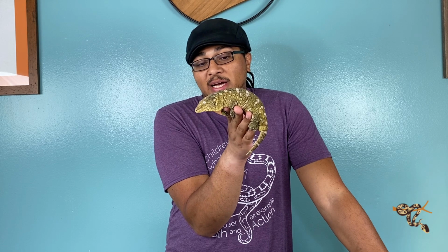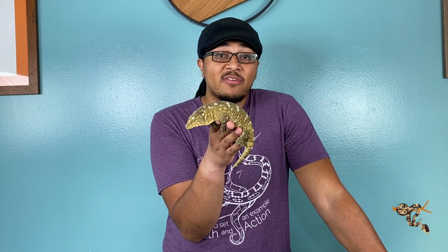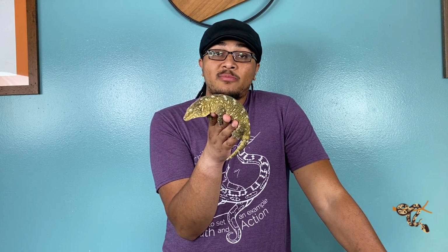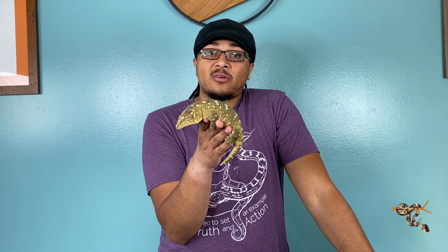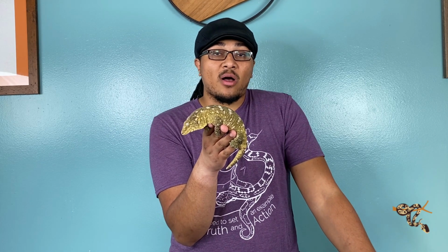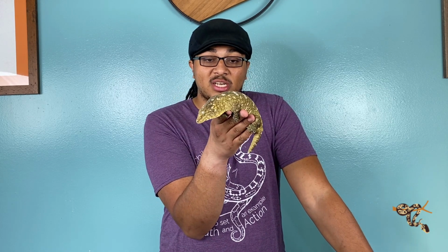The reason why these guys are intermediate as far as just basic care and as a pet goes is that their care is not all that different from a crested gecko, other than the fact it just needs to be a lot bigger. So these guys are kept in Zoo Med skyscrapers. That is 18 by 18 by 36, so they're 3 feet tall. When you think about a crested gecko, that's normally kept in like a 12 by 18 or an 18 by 24. This is 18 by 36. So they just need a lot more room.